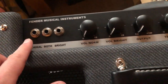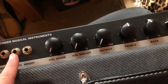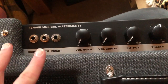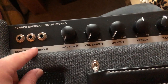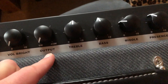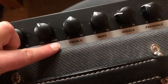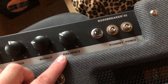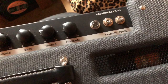So we've got some inputs here. We have a volume for the normal channel, bright channel, or both. It'll be exciting to try — a bit like on a Marshall where you had both channels and could put a little jumper cable between them to mix them, but instead of that we've got a 'both' option. This output is interesting — it's kind of like a master volume but it's actually going up in watts from one watt to 45. I bet it's going to be very loud. Treble, middle, bass for EQ and then presence at the end, and standby — the all-important power switch. So let's give it a fire up and see what it sounds like.